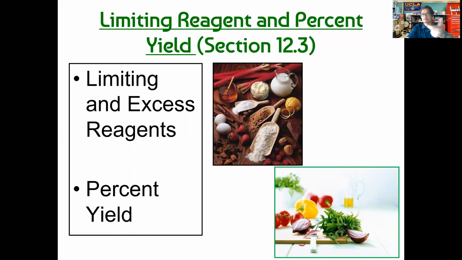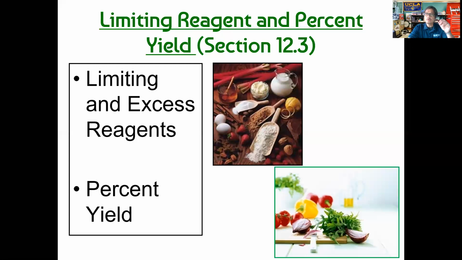If we're going to make cookies, for example, or a salad or whatever it is, we want to get an idea of how much of that product we're going to get. Understand this: however much product we get will depend on how much of the ingredients we start out with. If we don't start out with a full complement of ingredients, we're not going to get the full amount of product that is expected in the recipe itself.